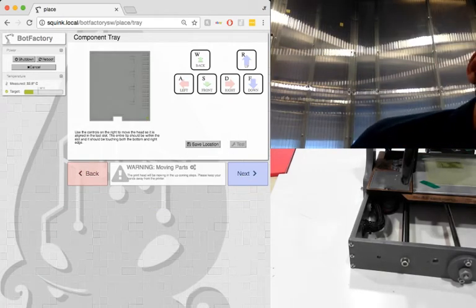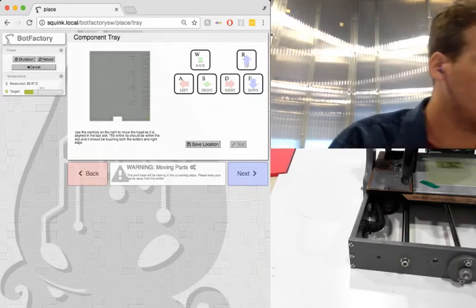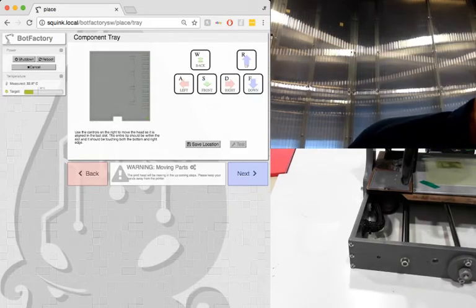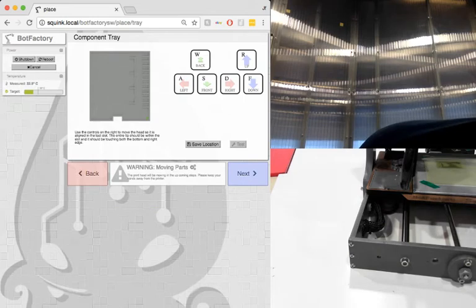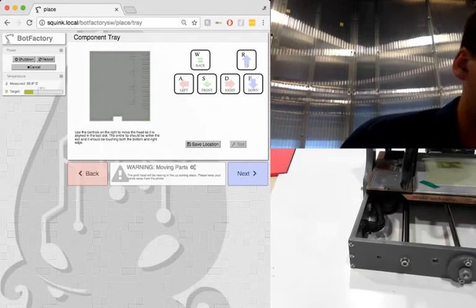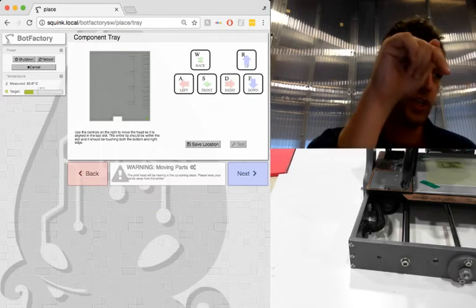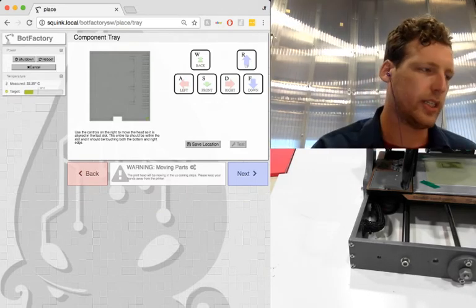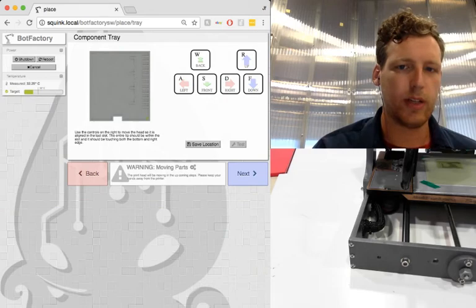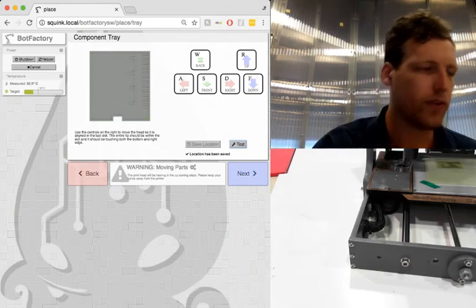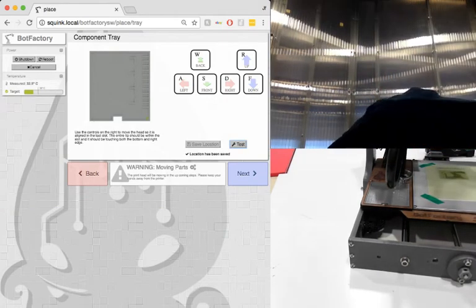Okay, so I was reasonably happy with that result, but I think I could do better. I found that the tip was not actually going directly into the center, so I'm going to save that location again after moving it down a little farther. And let's do another test.